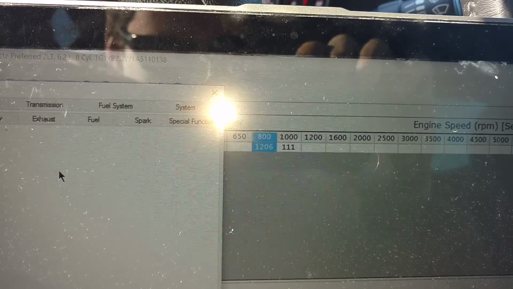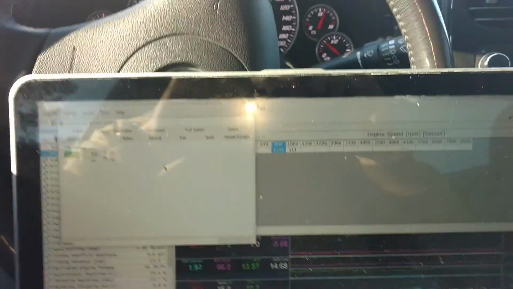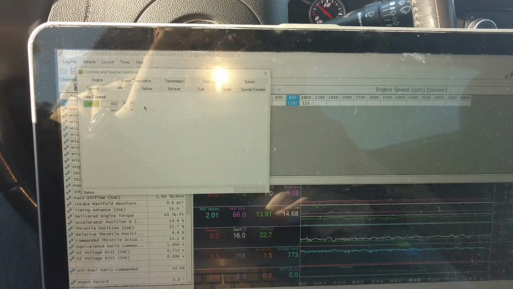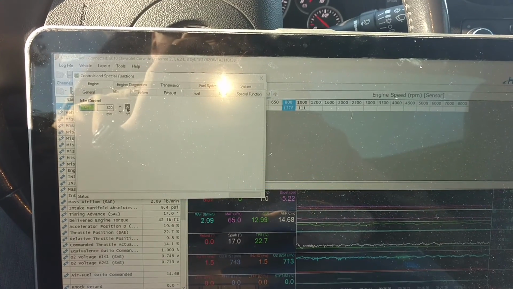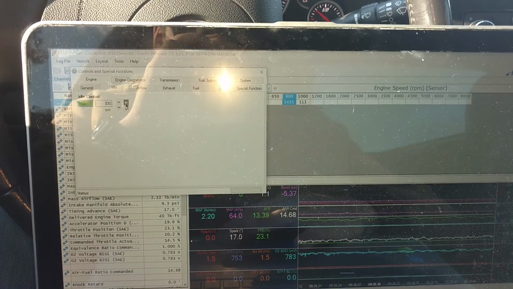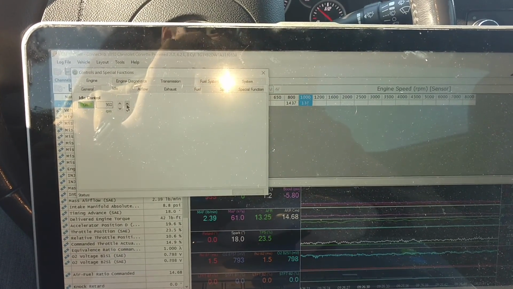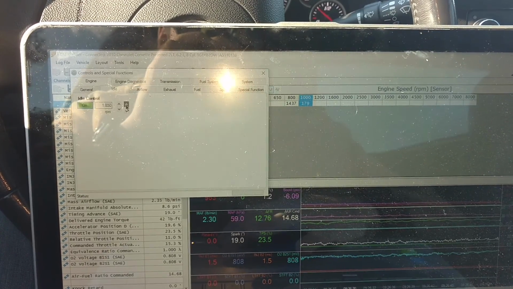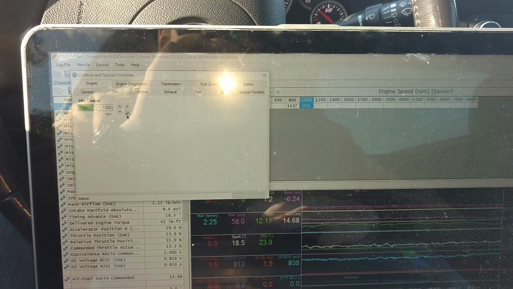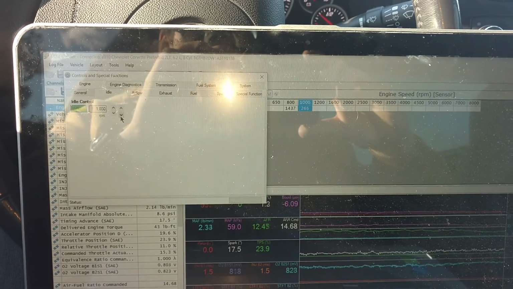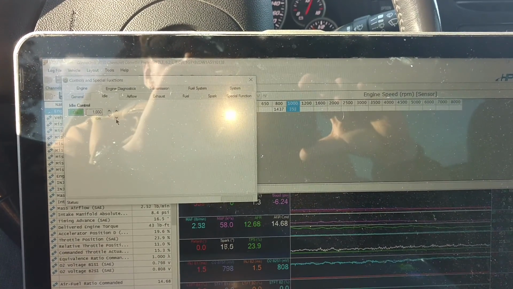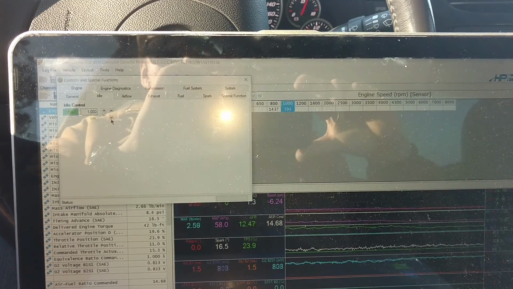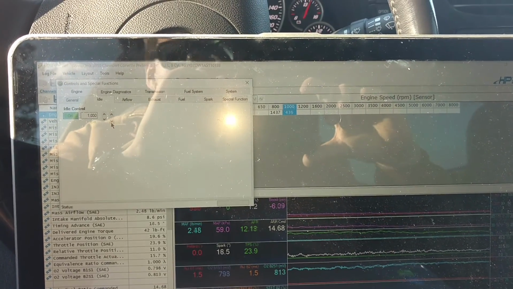Okay, we're over 1,000. Now we want to go up to 1,000 RPMs, so we're just going to keep clicking up. It's going to go by 10, or you could type it in. You really don't want to sit in between the two numbers long, because that'll give you a fake number, and you really don't want a fake number, as everyone knows who's tuning their cars. Fake data or wrong data is bad data, and that doesn't help you.